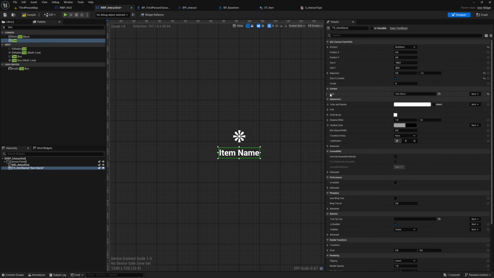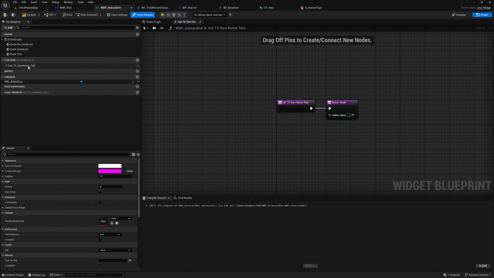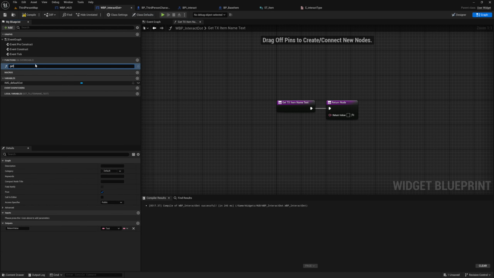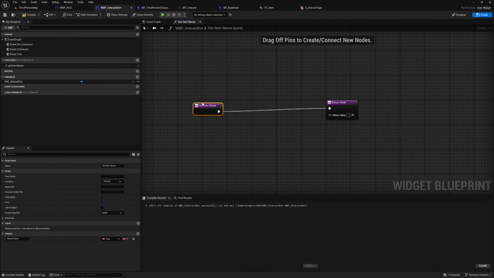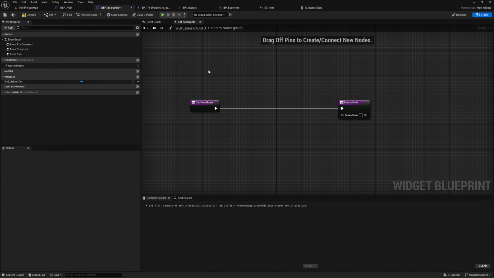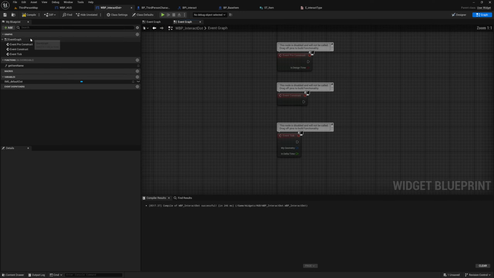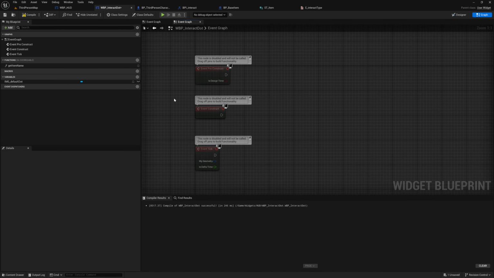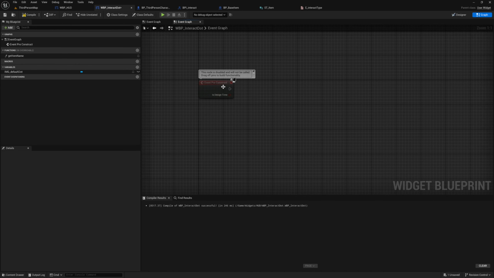So let's go to the text and let's create a binding. Let's rename this to get item name. And so right now we don't have a reference to our character. So in the event graph, under pre-construct, we can get rid of these two for now.